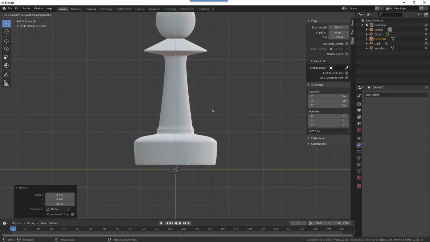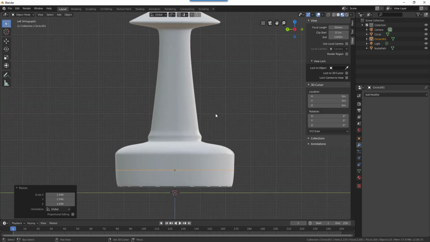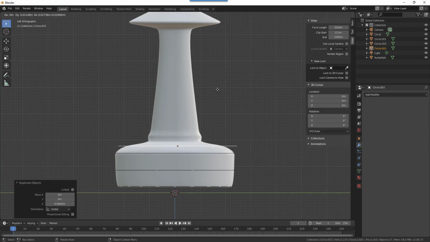and then just duplicate and then basically the same thing as with the Bezier curve. Duplicate every curve and then match it with the curve.